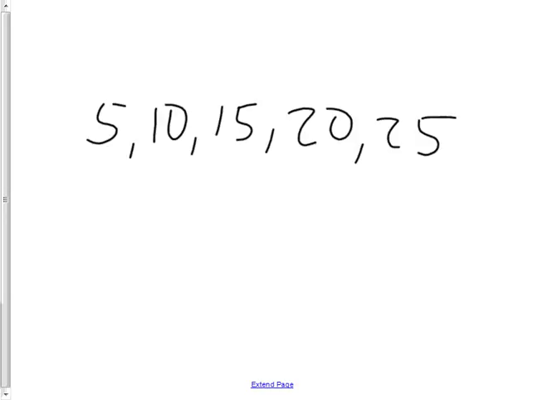Let's say you had a sequence like this: 5, 10, 15, 20, 25. And let's say I just start in the middle of it. I don't even know where they started this, and I don't know where it's going to end. Do you get how I could go forever in both directions? So then I don't know which term this one is. It could be like the 9th term in the order. I don't know what they started with. So if I don't know which term it is, I call it U sub n, as in a variable.